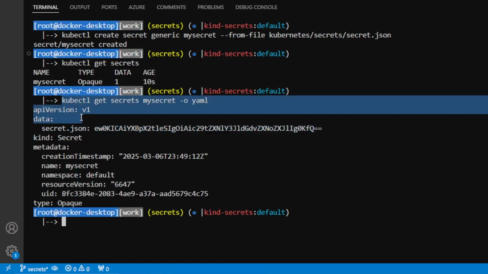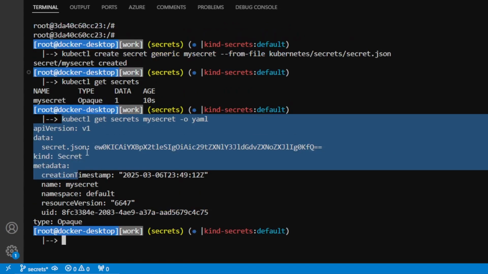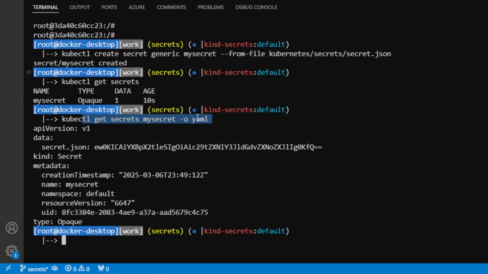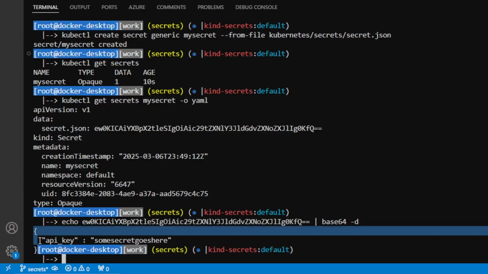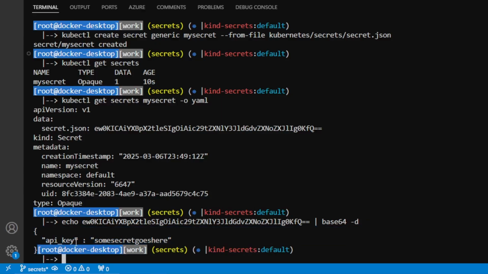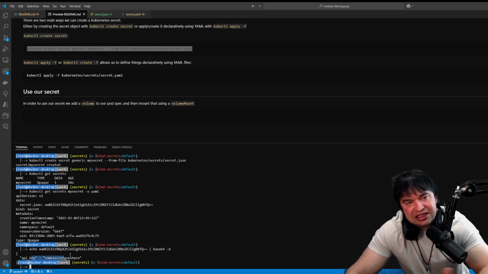There is the file and the base64 version of that file. This is often a way, if you want to troubleshoot to make sure a secret is correct, you can run this command. I use this to troubleshoot secrets quite often. Take the actual content like so, and then say echo, take that content, pipe it to base64 and -d to decode it, and you can see the secret content is there. This helps us look inside to make sure the secret is correct. Sometimes there could be a wrong secret inside, or it could be malformed if the developer has broken the secret for some reason, or applied an invalid secret.